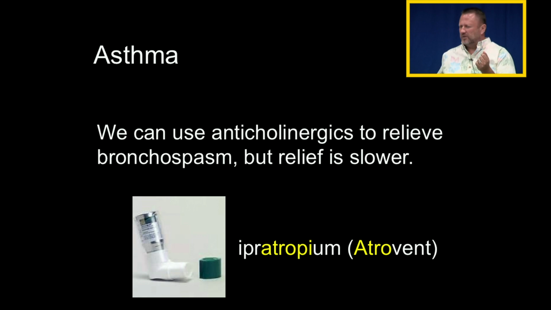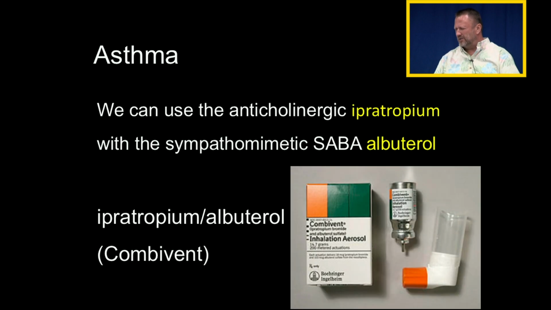And so you'll see that little atropine word in there, atro. There's atropine again. Atrovent is the anticholinergic drug that we can use as a rapid-acting inhaler, but the manufacturer insists that the relief is slower, and so then you'll hear a debate, especially in cardiovascular circles, about which one of these inhalers you can use, and the simple answer is both.